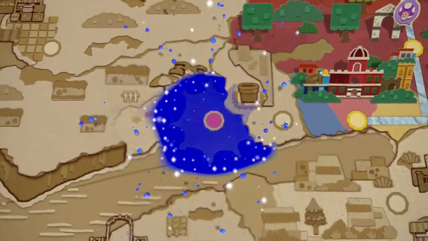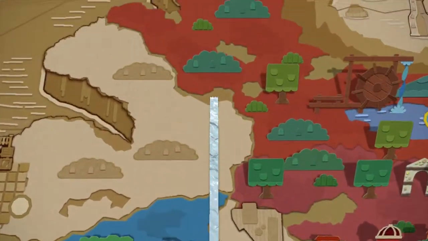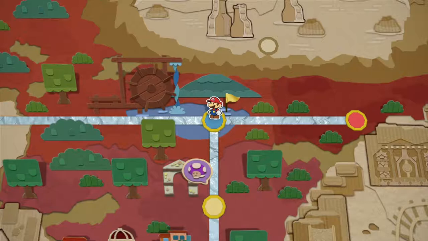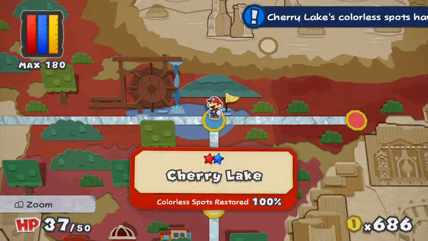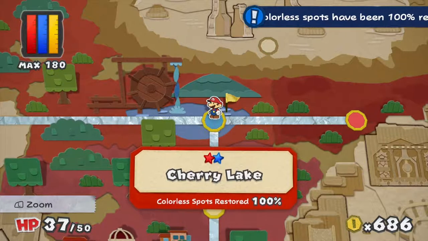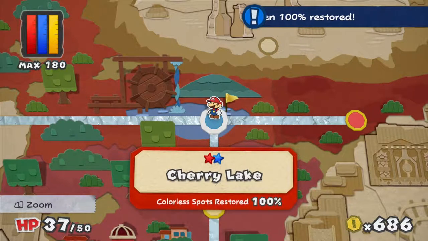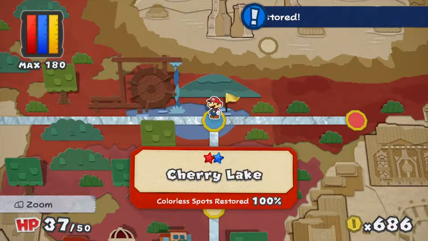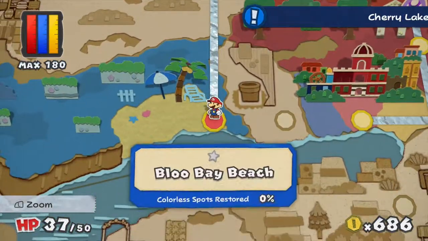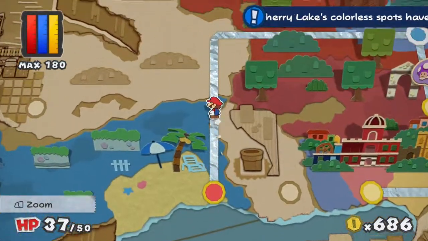But over here, we've... wow, that's a bit of distance. That's a big place too. This is... once I can walk over to it. Oh, hey, look at that. Cherry Lake's colourless spots have been 100% filled in. The game's telling me colour is spelled C-O-L-O-R, which is probably some translation thing. I say O-U-R because I'm Australian. Anyway, we have unlocked Blue Bay Beach, which we will not be going to in the next episode.